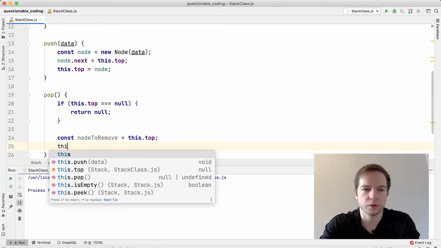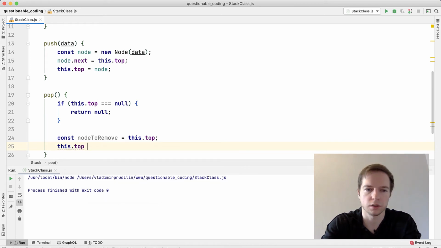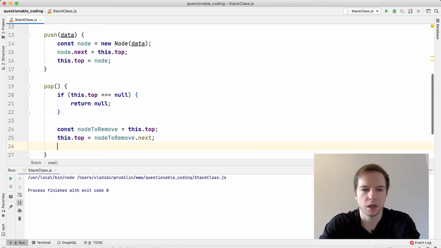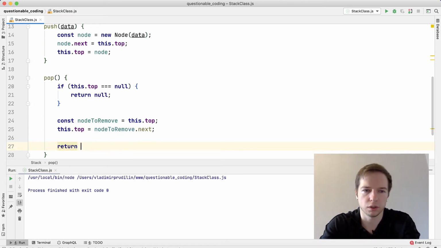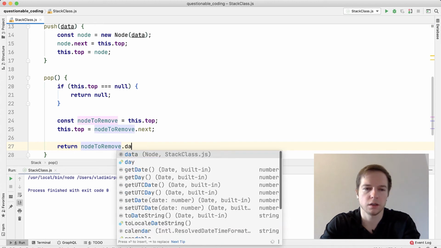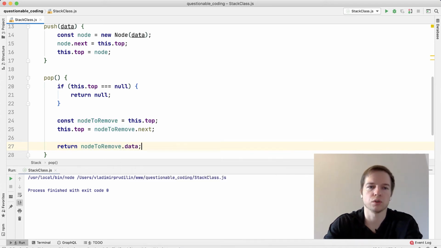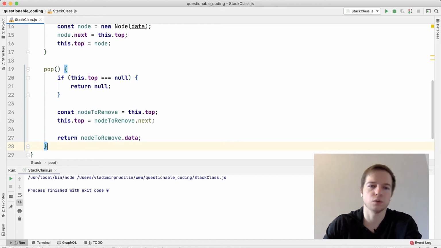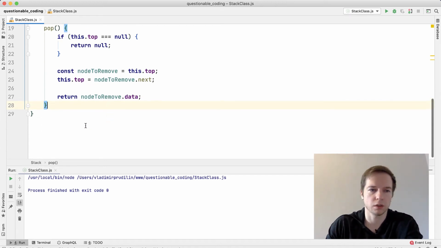And we want to move the tab to the next element, so this.tab equals nodeToRemove.next, something that lies underneath this node to remove. And then we just return nodeToRemove.data, so the user can have it. We are doing two things at a time, removing this element by moving the tab pointer down and returning the data. Okay, so we have two methods and we can try to execute them.